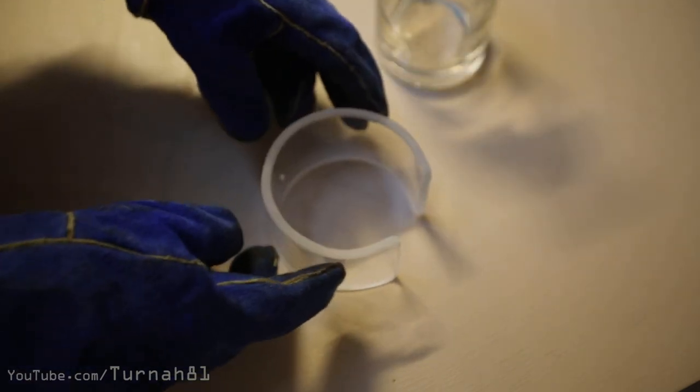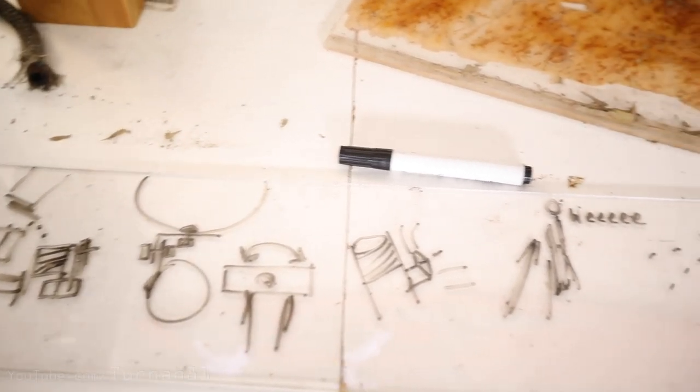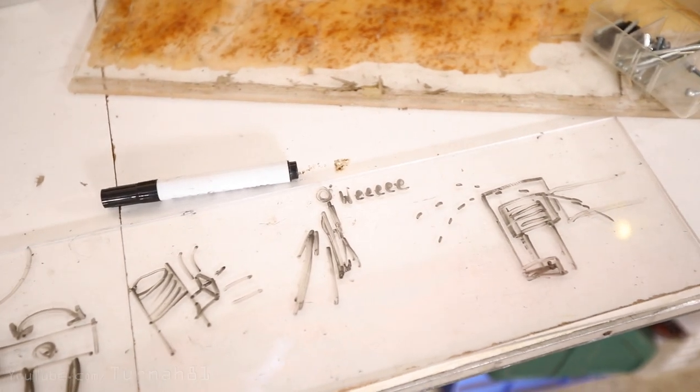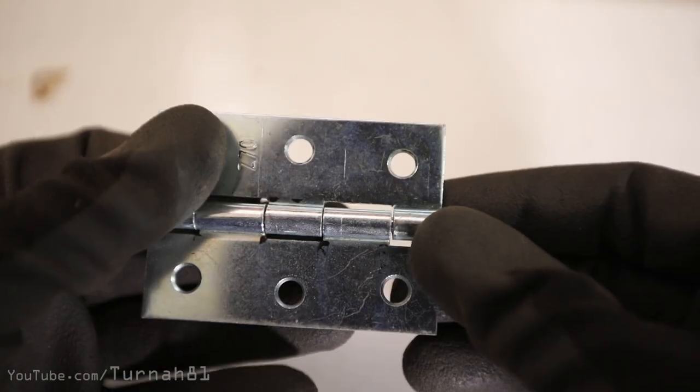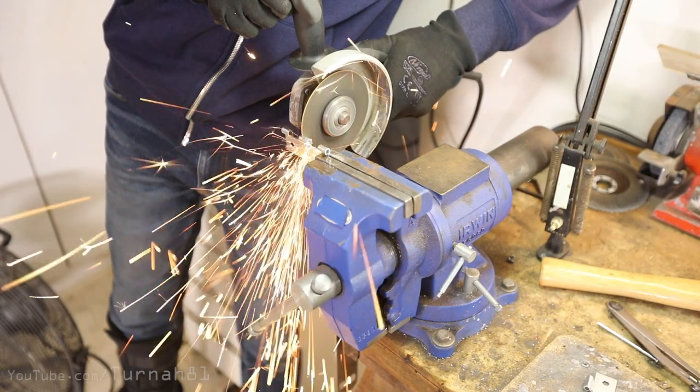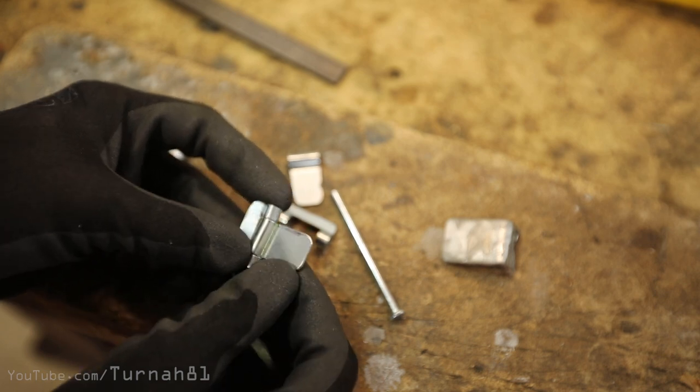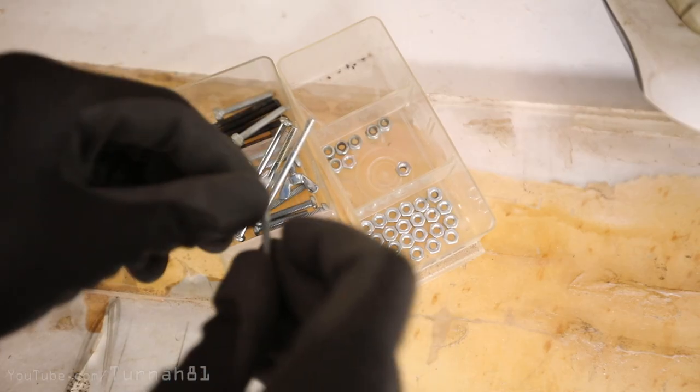As for attaching these to our pogo crutches, that was going to be a little tricky because I wanted them to be able to tilt up and down like normal crutches, but also rotate all while keeping clear of the battery compartment. I ended up messing around with a stack of different ideas, then realised the simplest solution would be to butcher up some door hinges. I chopped these into two equal pieces that looked less like dodgy door hinges and then used some bolts to give them some good tension so the arm brace wouldn't just be all floppy.